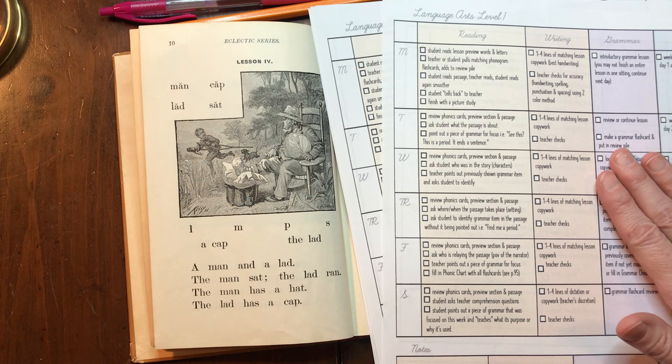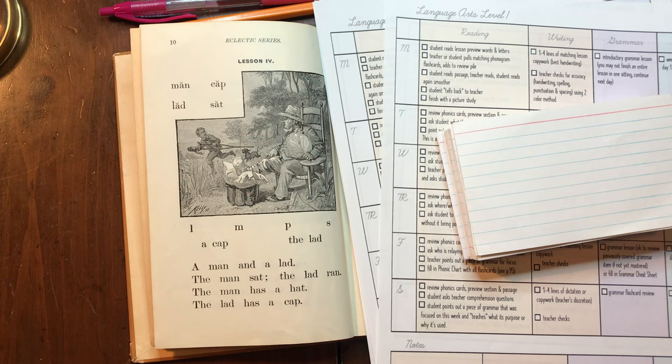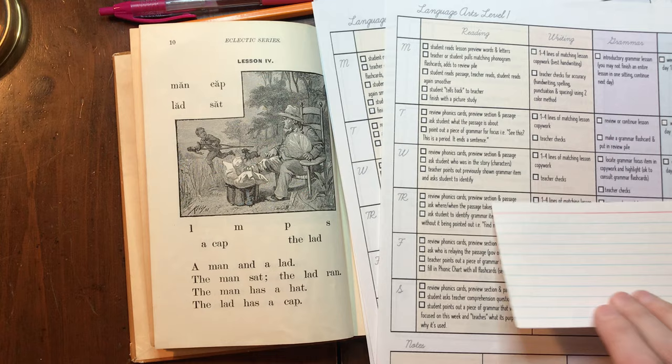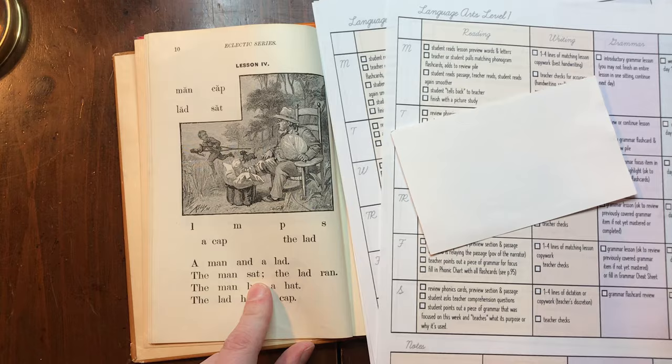It's just guidance, it's suggestions, but you can make a grammar flashcard and put it in a review pile. So how do you make a grammar flashcard? I'll show you. This is easy, right? It's index cards, and let them do it. So give them an index card. Let's say we're on lesson 4 and it's the semicolon. I'm not saying they have to have this completely memorized. This is just practice. This is practicing studying and it's getting them familiar.